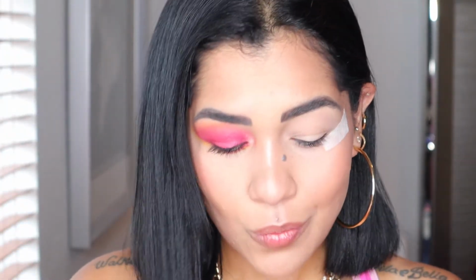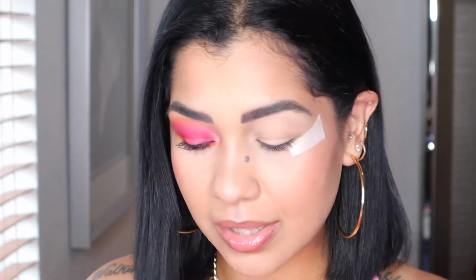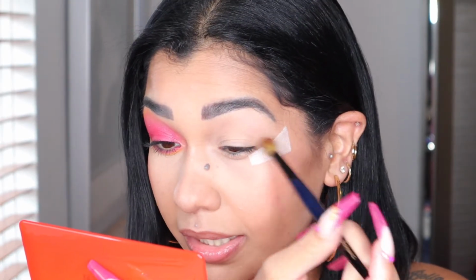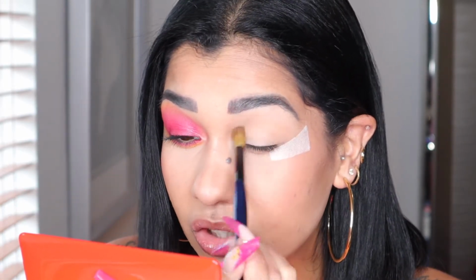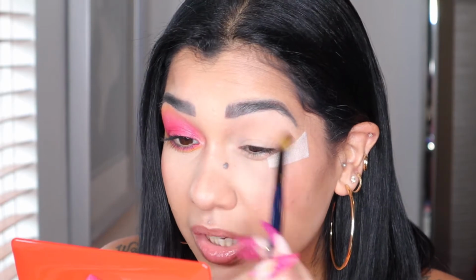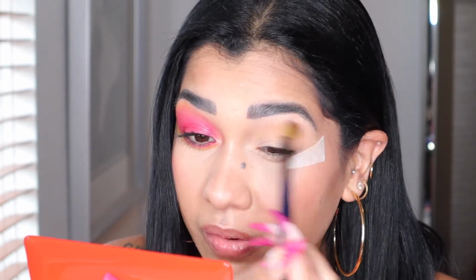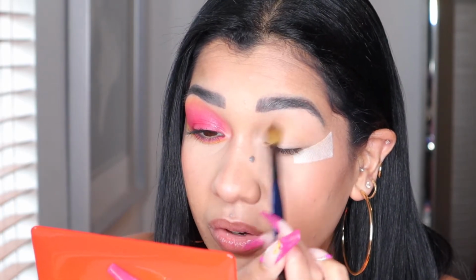First, we're gonna go with our blending brush and the color Cultura, which is the yellow right here, okay? And that's gonna be a transition color. We are gonna apply that all over our crease. This yellow, guys, it is not a strong yellow. It is actually really, really light, really soft. It barely has pigment. Okay, so don't be scared when you see the yellow. Blend it all in your crease.